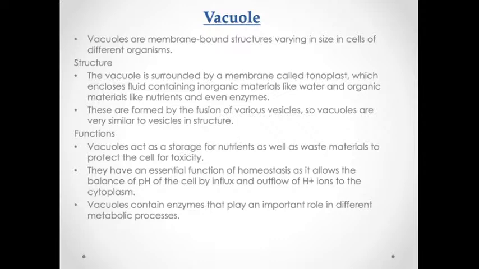So functions are to act as a storage for nutrients as well as waste material, to protect the cell from toxicity. They have an essential function of homeostasis as it allows the balance of pH of the cell by influx and outflow of H+ ions to the cytoplasm. And vacuoles contain enzymes that play an important role in different metabolic processes.